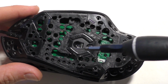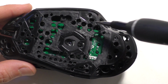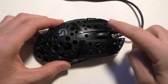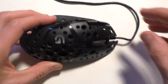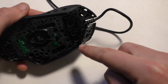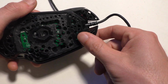So now you can put all the screws in, they're where all the feet go. There's that deep one there. And then there's 5 total, so 1, 2, 3, 4, and 5. After you get it back together, make sure all the buttons still work. Like check all of them. And when I got the screws in the bottom, the right click here wasn't working. And I had to loosen up these 2 screws here. So if those aren't working, try loosening those up, and then I just kind of got them as tight as I could with the buttons still working.